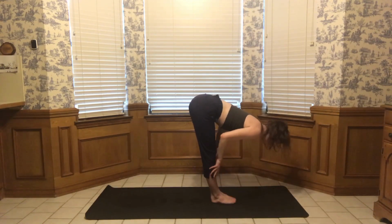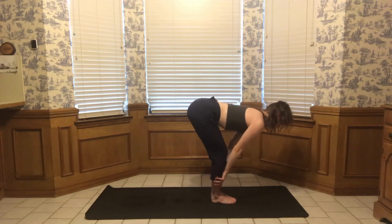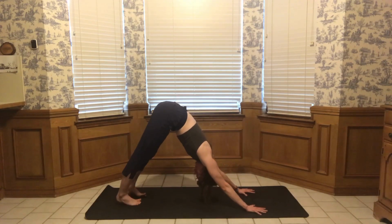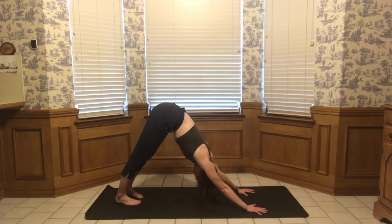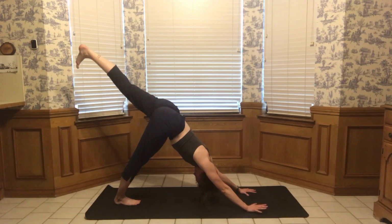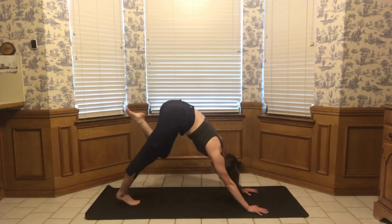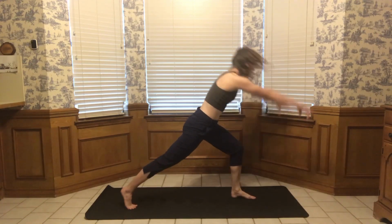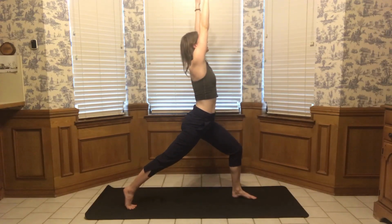Inhale, lift up halfway, lengthen. Exhale, plant your hands on your mat. Take it back to downward facing dog. When you get there, inhale, lift your left leg high. Exhale, step your left foot forward between your hands. Press into Anjaneyasana or crescent lunge.